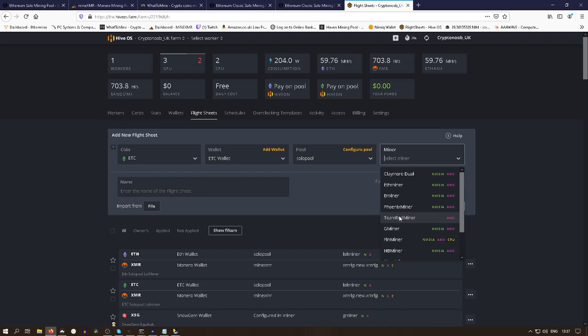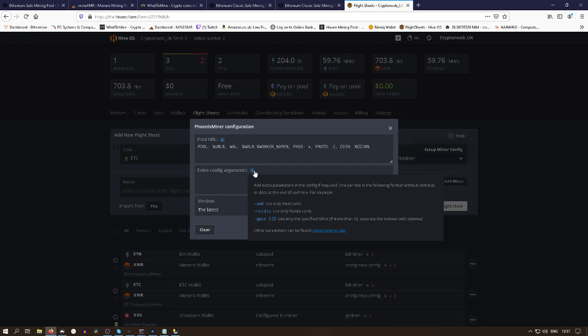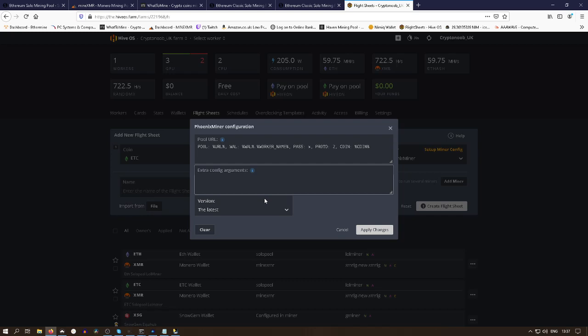Now, Phoenix Miner is quite simple to set up. As you can see, you can put extra config arguments in here. I usually just put TW time 100, Rate 1. And that will set up your miner. So you're all set now to go and mine on pool with the Phoenix Miner from here.